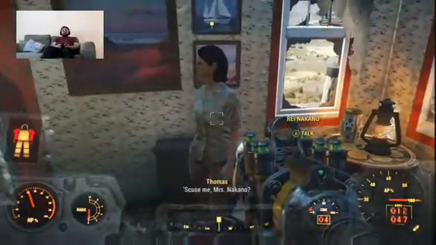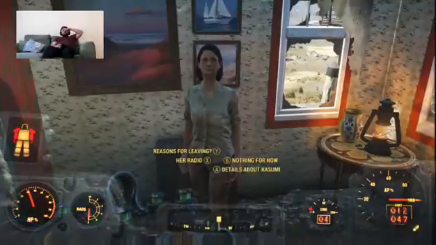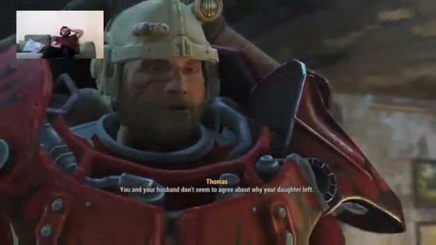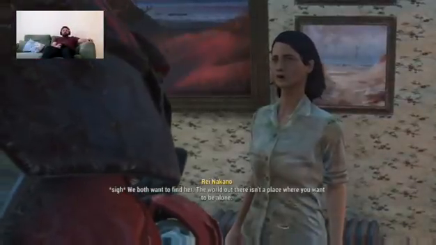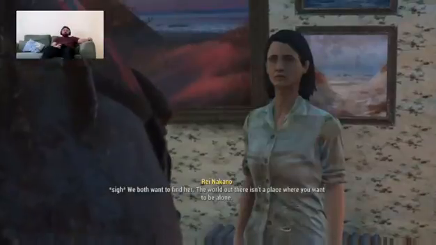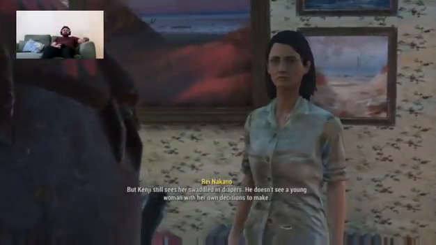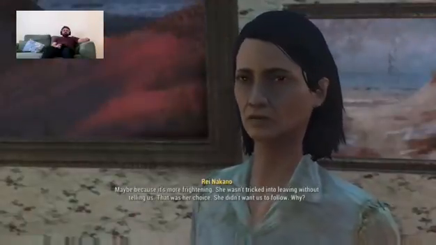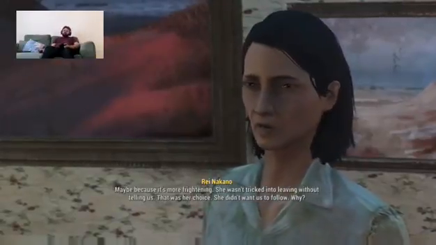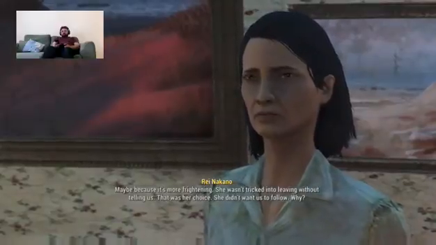Excuse me, Mrs. Nakano. Did you have any more questions? I suppose you have questions about my daughter. I do. You and your husband don't seem to agree about why your daughter left. We both want to find her. The world out there isn't a place where you want to be alone. But Kenji still sees her swaddled in diapers. He doesn't see a young woman with her own decisions to make. Maybe because it's more frightening. She wasn't tricked into leaving without telling us. That was her choice. She didn't want us to follow. Why?